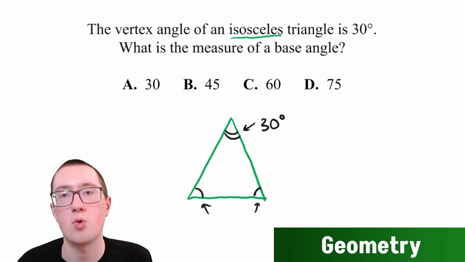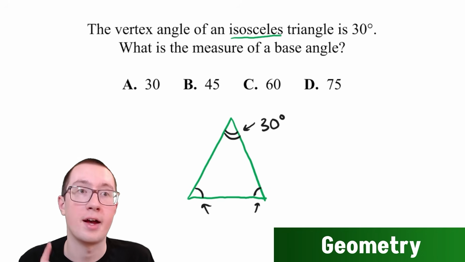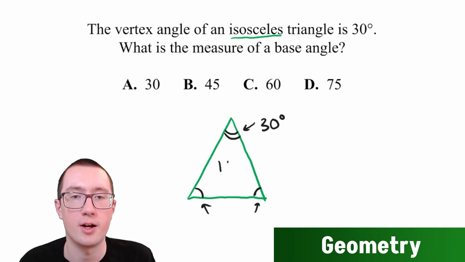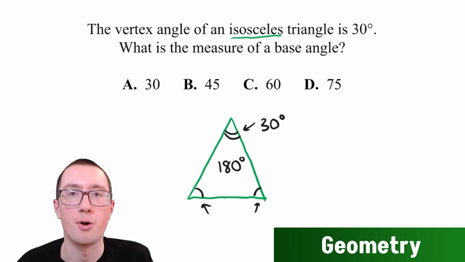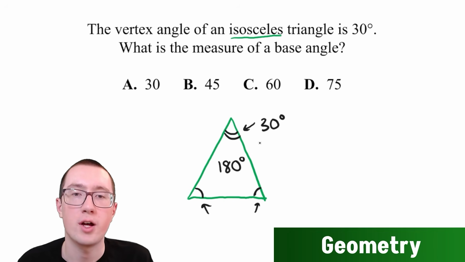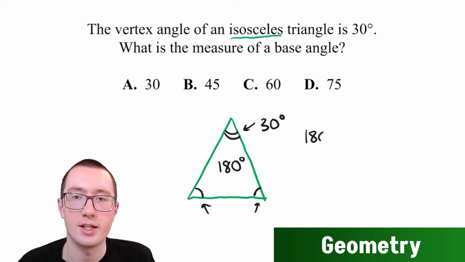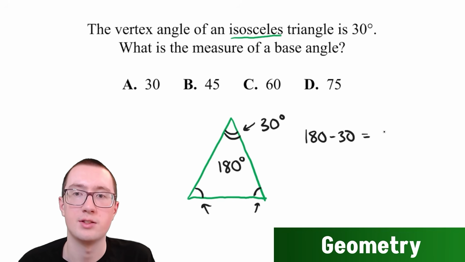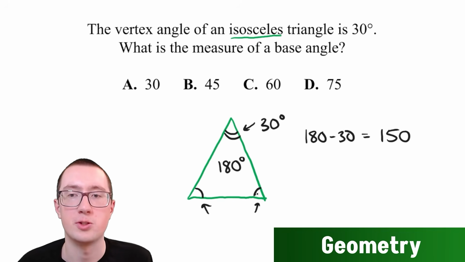And you have to know one more thing about triangles. You need to know that every triangle, all of the angles inside of the triangle add up to 180 degrees. This is true for every triangle. So we could write this as an algebra problem, but like, who wants to do that? So let's just think this through logically. We have 180 degrees total, but this angle up here is taking up 30. So what does that leave for the other two angles? Well, 180 minus 30 is 150. So there are 150 degrees left for these two angles.